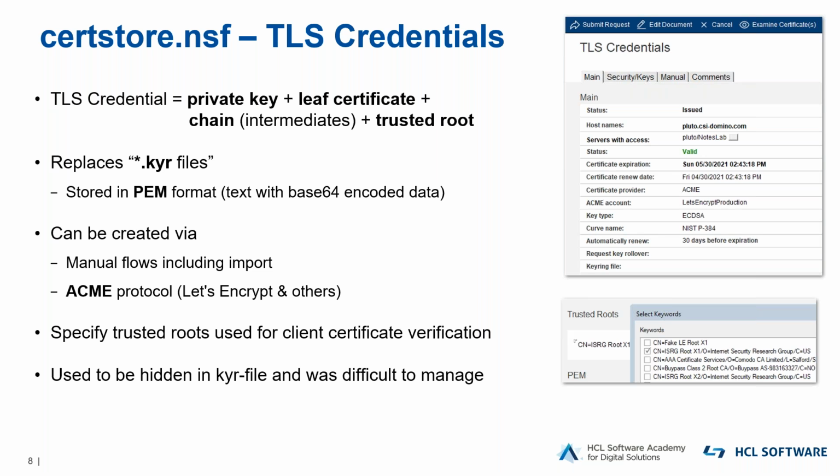So this replaces the KYR files that we all know and love. And the internal storage format is PEM format, which is a base64 encoded format that is plain text that you can copy around. So all the certificates, all the trusted roots and everything, you can look into them. They are in the document. You can copy them out. The only part that cannot be copied is the private key, which is also stored in PEM format, but encrypted inside the database.